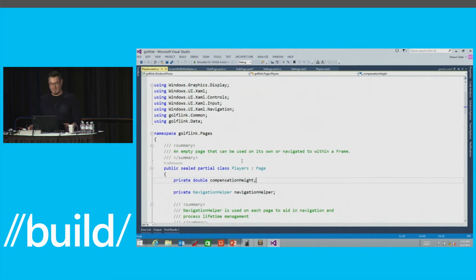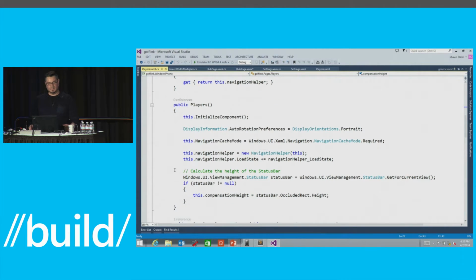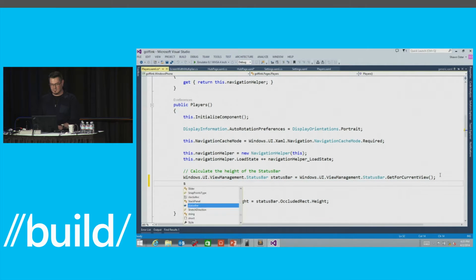We can show you. So you come into here, and just sort of our constructor, and this is how you access the status bar, by the way. If you're wondering how do I access status bar now that it's not available in XAML? You just grab it in View Management, Status Bar. We get the current one for the view. I'll highlight that. And now you have a reference to the status bar. And if you want to get to the status bar's progress indicator, it's status bar.progress indicator. That's how you can set its text and its progress mode. And if you want to show it, it's show async.